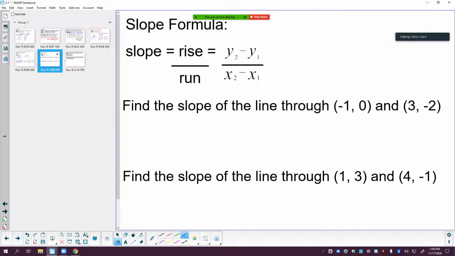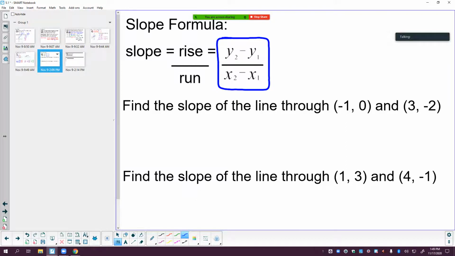Okay, so this formula right here, the slope formula, is definitely something that you're going to need to know, so I would definitely write this down. At home, those of you that don't have a note sheet, I would definitely write down this slope formula. It is not going away, and you're definitely going to need that. So slope is rise over run. We're going to talk about how to find the slope if they don't give us a graph, if they just give us some points.